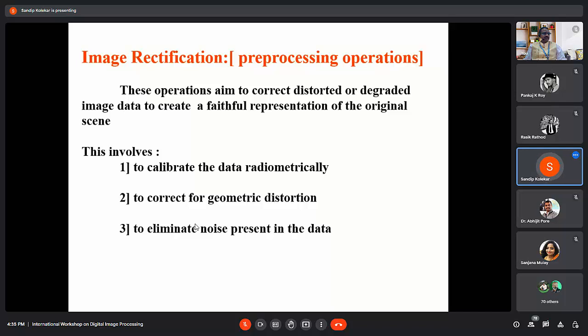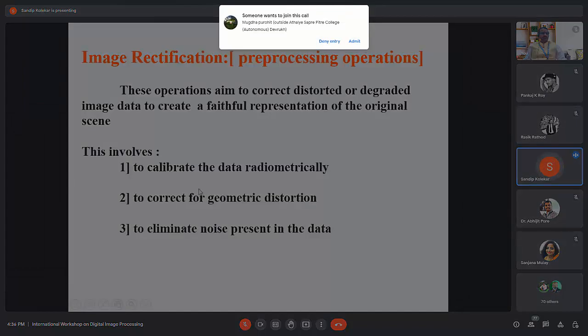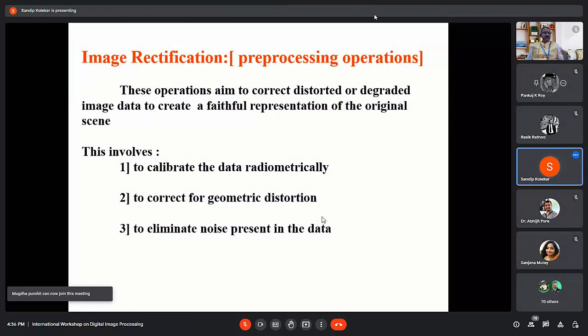This involves calibrating the data radiometrically, correcting for geometric distortion, and eliminating noise present in the data. So these are the three main basic aims of rectification. I think you may know this from the earlier lecture, so I'm not discussing much on that.